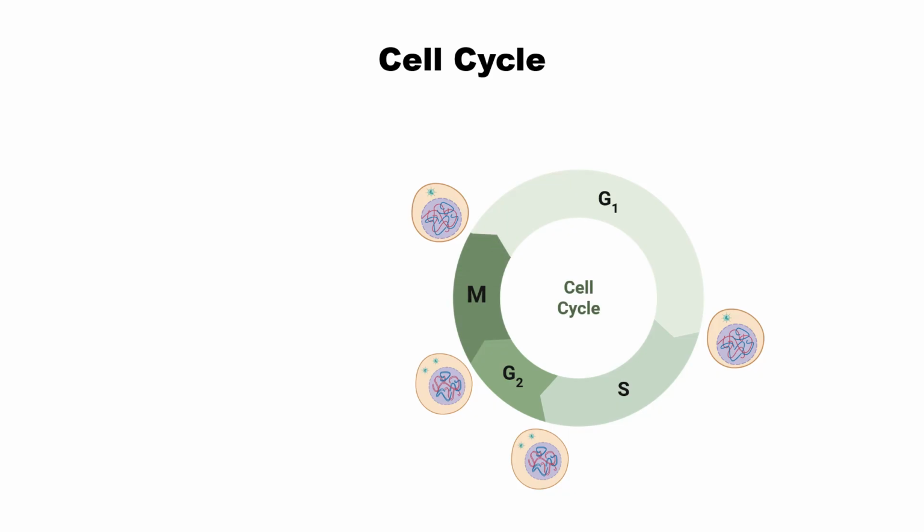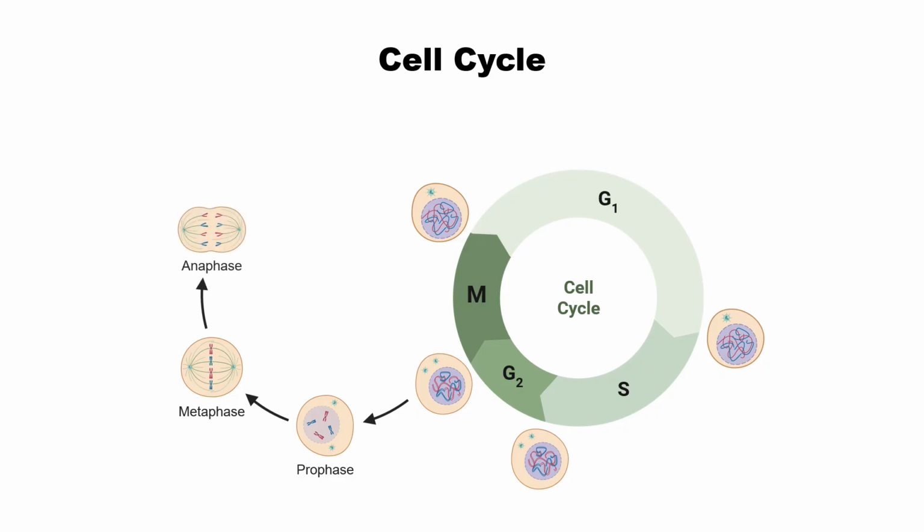And then finally, the mitosis process starts. In mitosis, first of all, the DNA aggregates to form chromosomes. This is prophase. Then the two sets of chromosomes are aligned in the middle of the cell. This is metaphase. Then each set of chromosomes moves to each end of the cell. This is anaphase. And through telophase, finally, the cell division happens. The final step of the cell division is called cytokinesis.